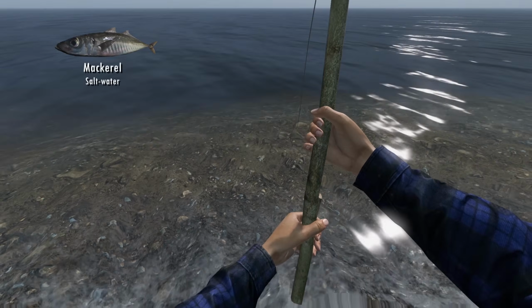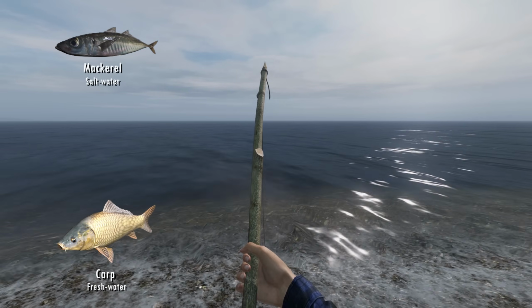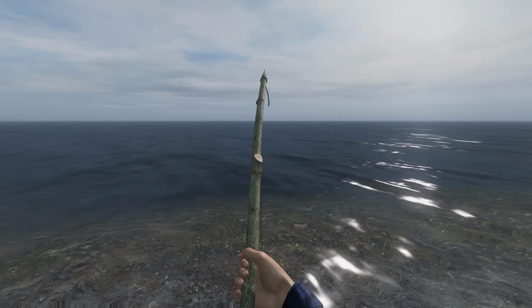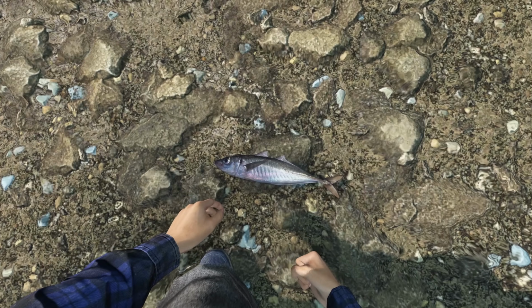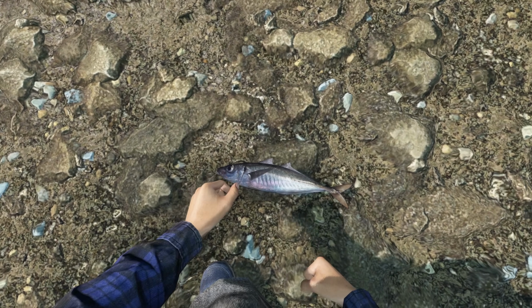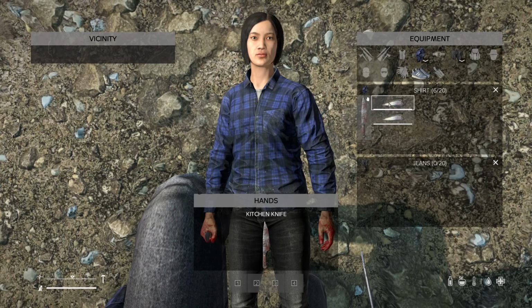You can catch mackerel and carp with your fishing rod depending whether you fish in fresh water or salt water. Look towards the water and you should see the option to begin fishing. After a few moments you should make a catch. Butcher the fish and you'll receive 2 fillets. You'll want to cook these to avoid getting sick, but also to maximise energy gain.